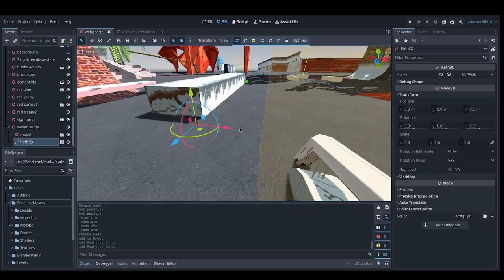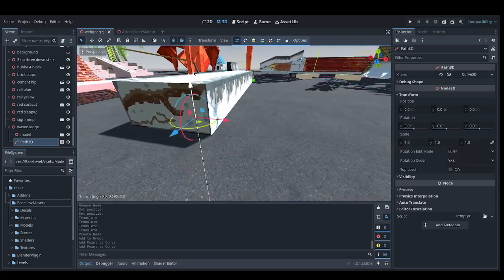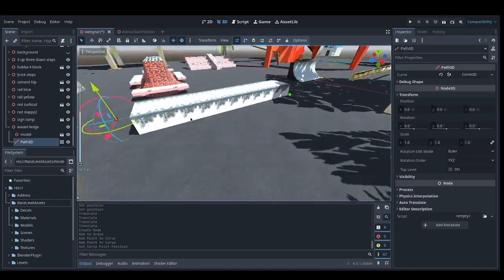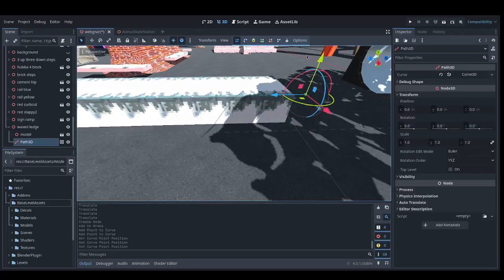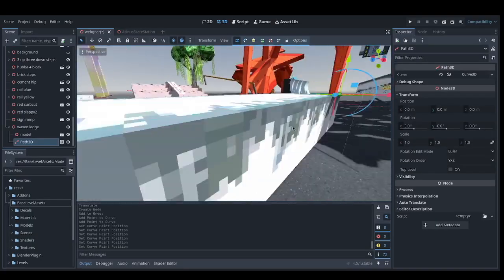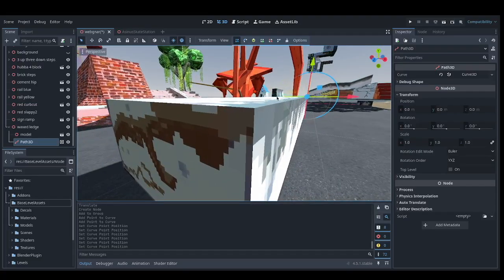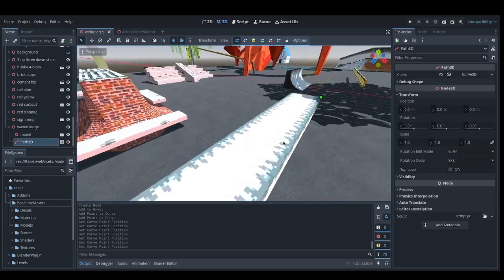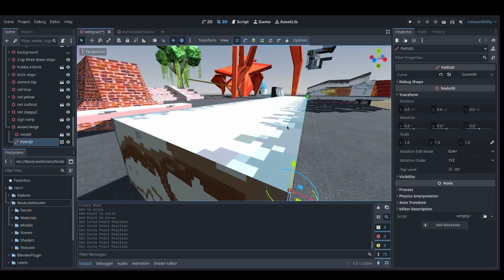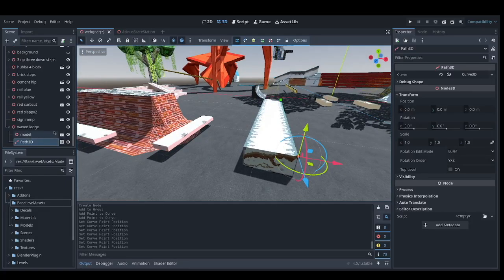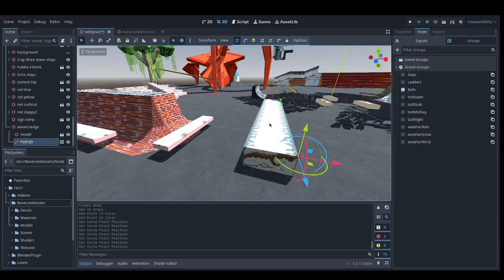Click the point of the path and move it to the waxed angle that you want to grind on. You kind of want to line it up perfectly with the angle, but it doesn't have to be perfect. The player will grind on it however it is, except if it's inside of the ledge, then he'll collide with the ledge first. But yeah, it's pretty good.